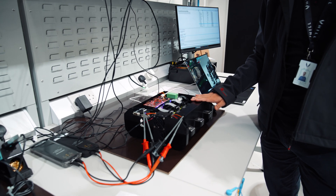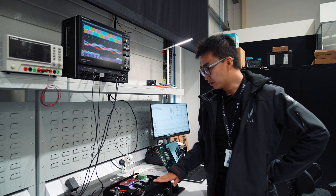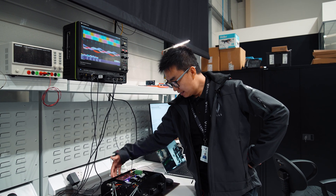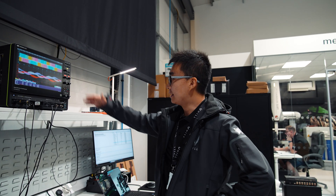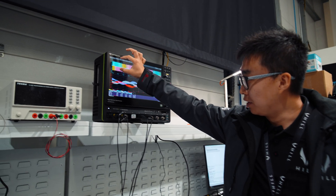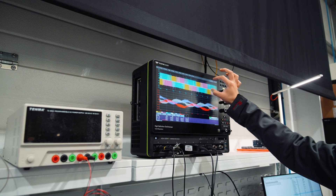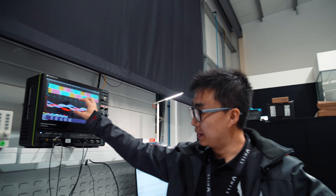This is basically a prototype of the AC to DC conversion. This one will convert the 400 watt input to three-phase high frequency, which is later going to be connected to the PMU. Here we can see the initial test result of this AC to DC converter — we have the three-phase high frequency voltage and the three-phase current. The three-phase current will flow into the MGU's stator to create the high frequency flux, which will drive the rotor, then drive the engine.